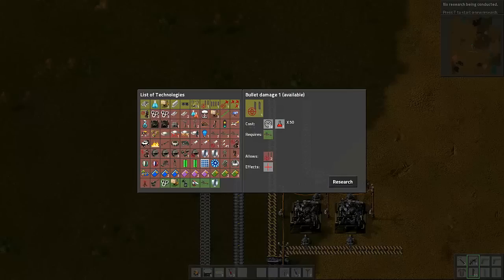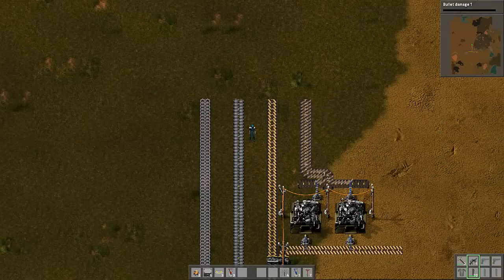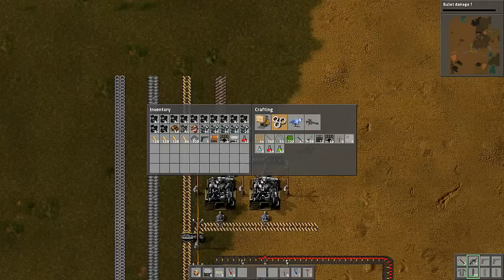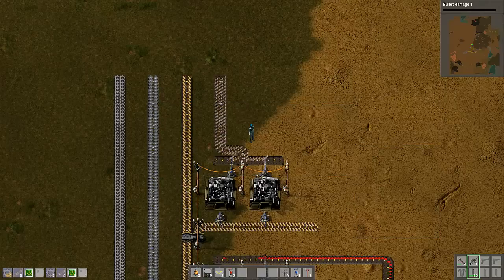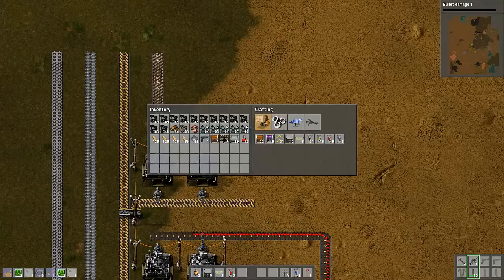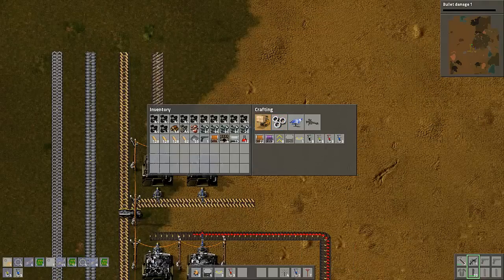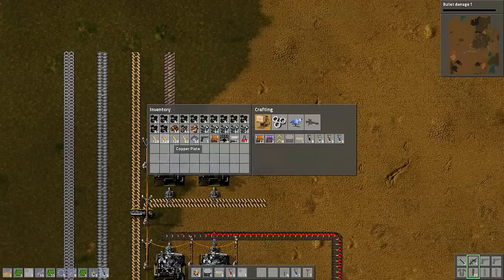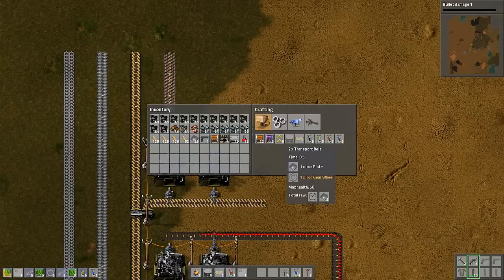Bullet damage. That'll be a good one. We'll do more damage. Yeah, let's go ahead and make a couple of them real quick. So we need 2 factories. And do I have more blues? I've got 1. So we'll make 5 more of them. And I've got the power lines and everything else. I'm out of belts too.